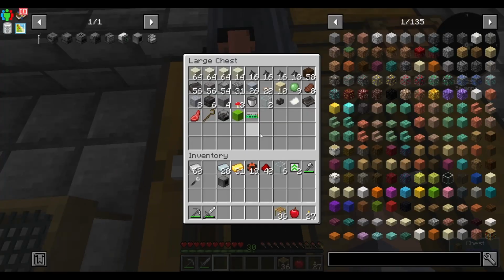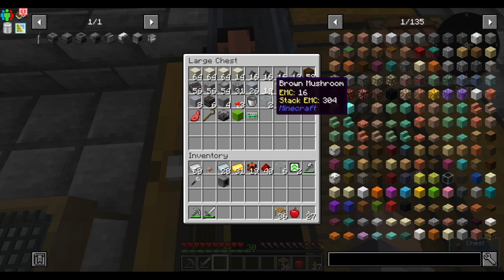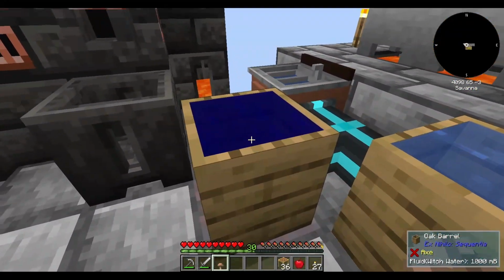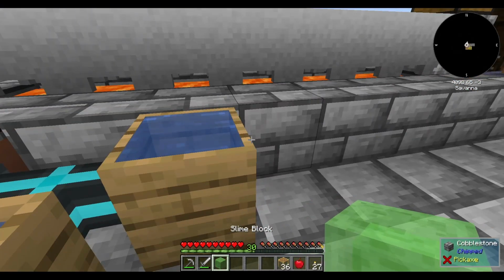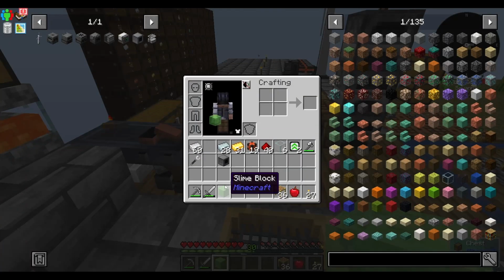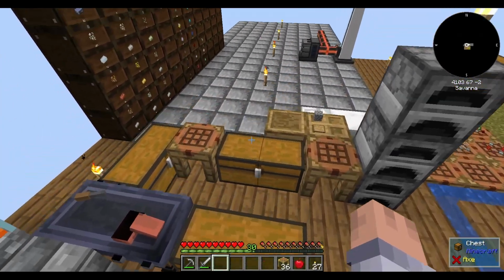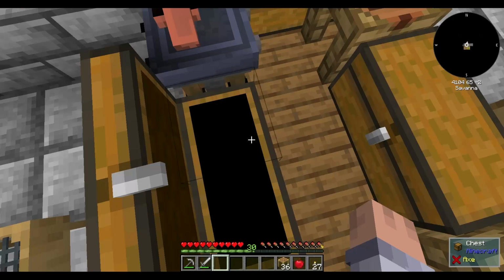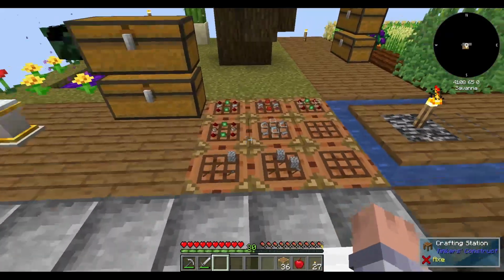But I wanted to show you real quick. I already tested it. It does work, but I wanted to show you here. When I came back, I tossed one in here, and look at that. Boom. Slime block. That is awesome. That is neat. And yeah, we have endless mushrooms in the Twilight Forest now. Where did I put these slime balls? There. Okay. So, now let's continue here.